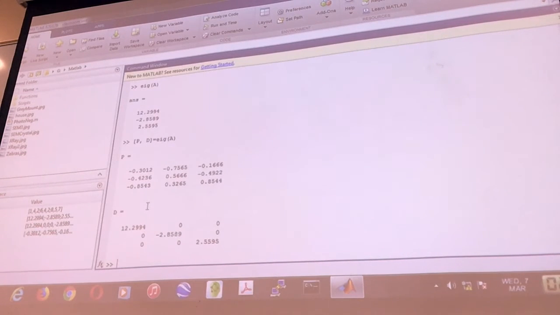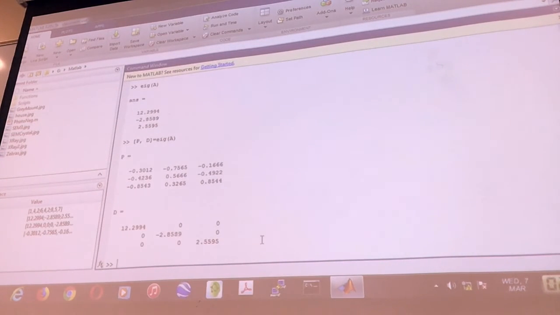This is, again, something else that's going to come up at the end of linear algebra and in differential equations. If you can diagonalize your matrix, it makes a lot of calculations quite a bit easier. So this is a very easy way to find a diagonalized matrix. That's really about it for eigenvalues, eigenvectors, and diagonalization. I just wanted to show you that's how you do it. If you get to the point where you need it, MATLAB makes the calculation a lot easier.